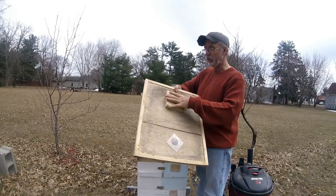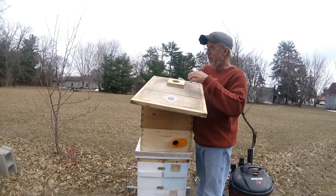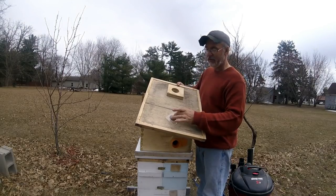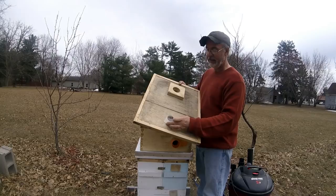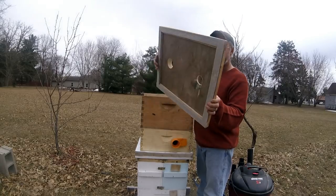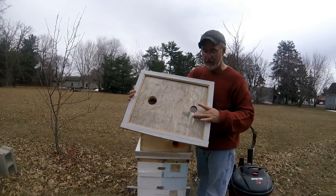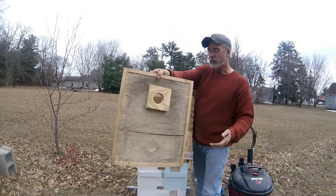So I glued and stapled 2 1/2-inch pieces of plywood together to create the depth, actually, and then cored the hole in. That's 2 1/4 dimension right there. And this dimension here for this one that I cored in was 1 3/4 inches, I think. And then the little piece of plexiglass that I cut is just 3 inch by 3 inch. And then I just threw a 10-24 3/4 inch machine screw and Loctited it in with a washer, so that'll hold that so it doesn't fall off. So that's the top cover.